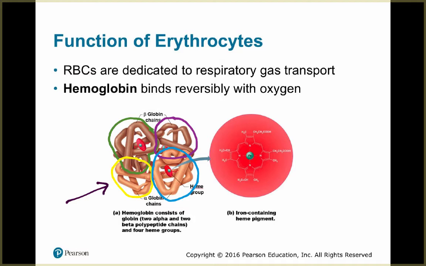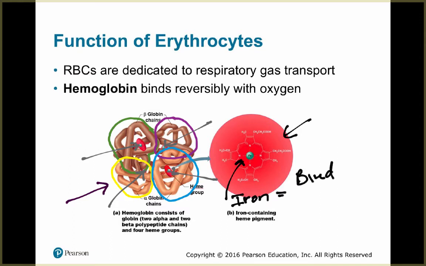And within each one of these guys, you can see right here, there's one over here, there's one in here, and there's one right there. They have what are known as these heme groups. So the protein is the globulins, and they're alpha and beta, slightly different conformations, and with each one of them they have a heme. And these heme groups essentially are shown right here. And in the middle of them is iron. And that is what will bind to oxygen.